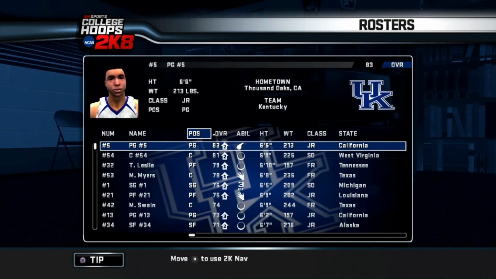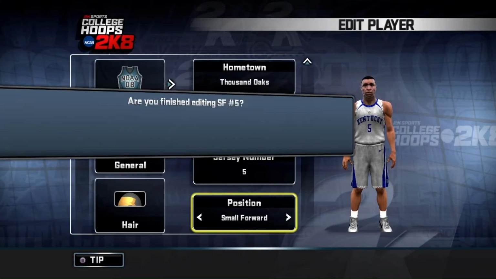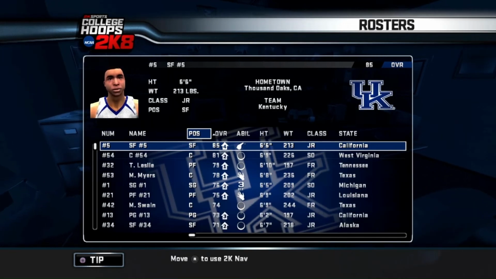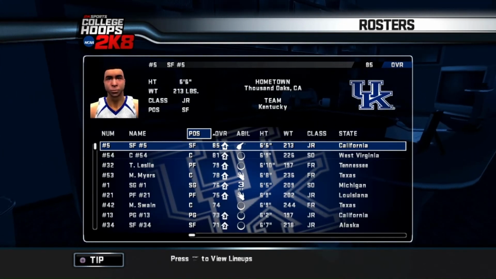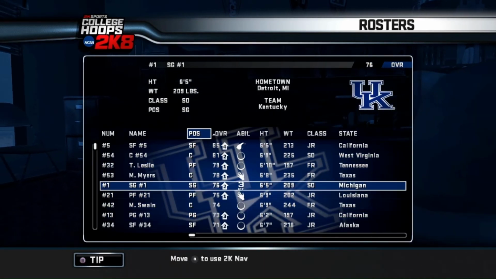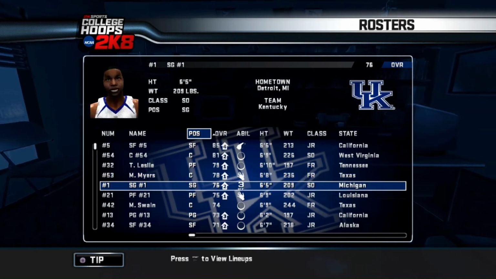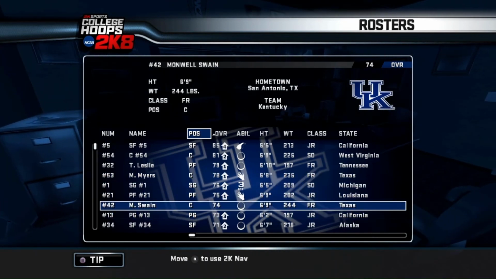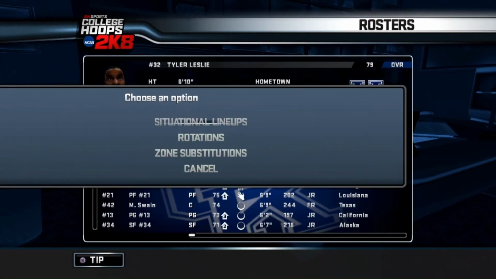Going into year 2, we don't have a lot of depth. So for our roster management, I'm going to have to move number 5 to small forward. He can play a point forward type of role. So think maybe Draymond Green. If you watched college basketball back in the day, Royce White, somebody like that. Now we're pretty deep at center, so I'm going to redshirt one of the freshmen that's coming in. So I'll be able to get an extra year out of him down the line.